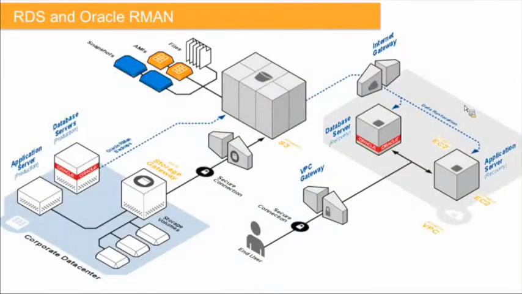You mentioned earlier this idea of using RDS and Oracle RMAN. So in this particular recovery scenario, what you're talking about is running Oracle on your own premises in that corporate data center and using Oracle RMAN as a mechanism for backing that up directly to S3. And then in the recovery scenario, recovering that back into an RDS instance running in AWS, and recovering application server instances, which would also be running in AWS. So this would be a recovery scenario for recovering an Oracle environment into AWS in a disaster. And there's a lot more documentation about this kind of approach within the architecture resources that I'm going to show you towards the end of today's session.